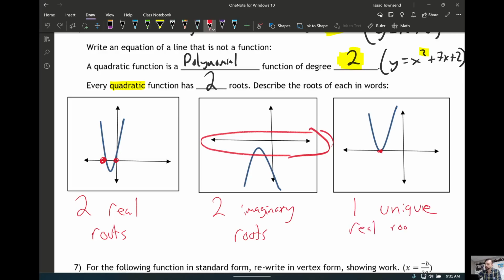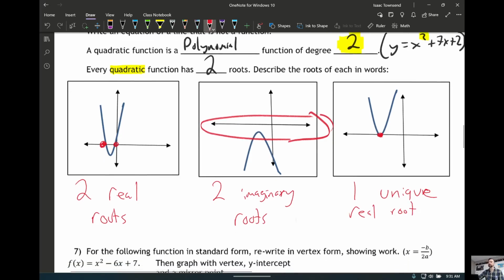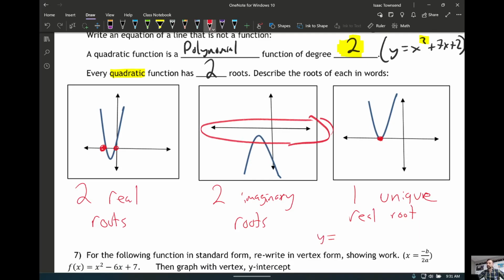If it has one x-intercept and it's bouncing off of it, then it's just repeating itself. Just for an example, if you don't understand what that would be, that could be like x minus 5 times x minus 5. This equals 0 at 5, and this equals 0, well, let me do plus. This equals 0 at negative 5. So if you get the same solution, the same root twice, you really just have one unique root.